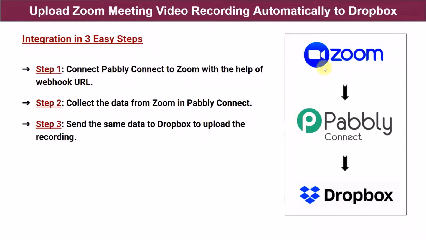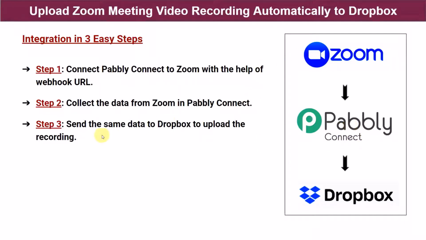As our Zoom account is now connected with Pabbly Connect, what we have to do is conduct a recording, a Zoom meeting, and then the recording which is saved into Zoom is going to get captured here in Pabbly Connect automatically. This means the data from Zoom will be collected here in Pabbly Connect automatically.